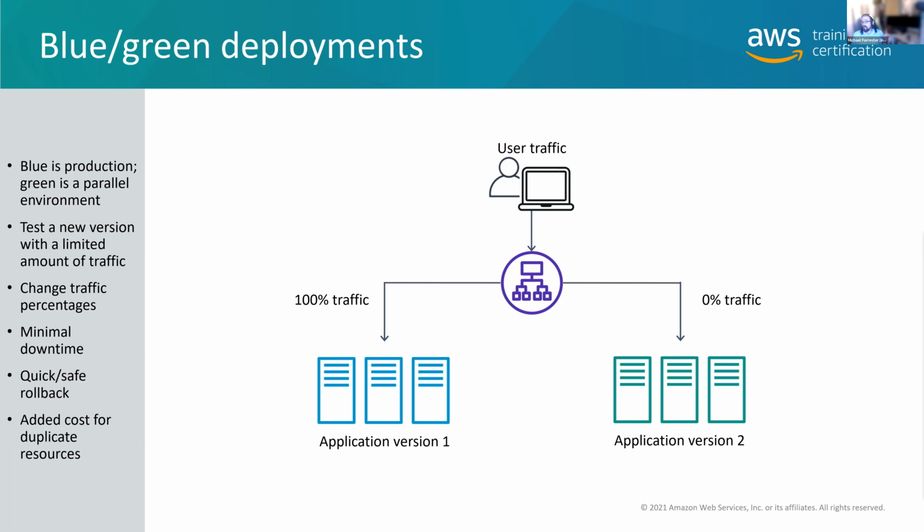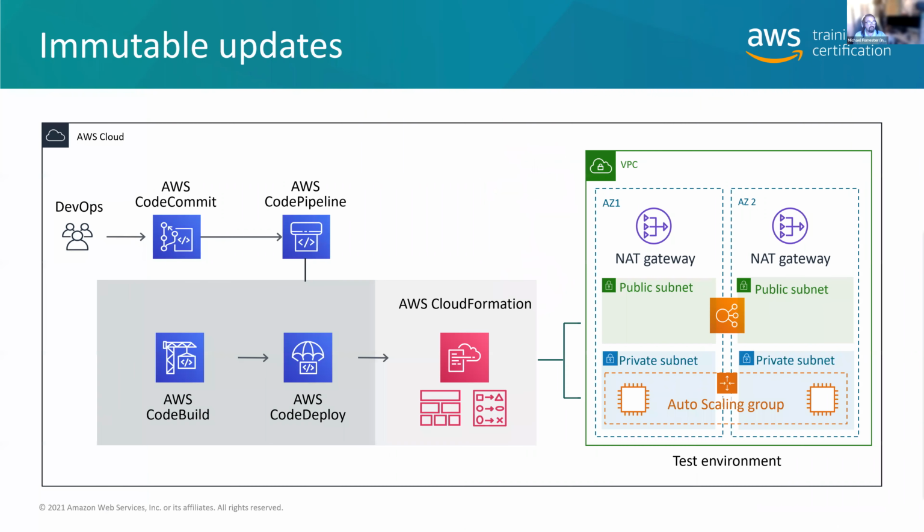This obviously requires either some kind of global load balancer or DNS, which is also very common. This type of deployment mitigates downtime and rollback a lot. So minimal downtime, quicker, safe, obviously additional cost and resources. These are the things you need to know: blue-green is the safest way to deploy and it's the most expensive.